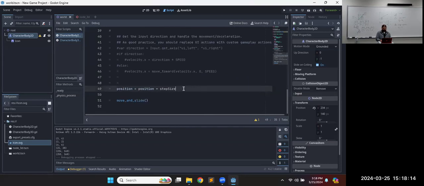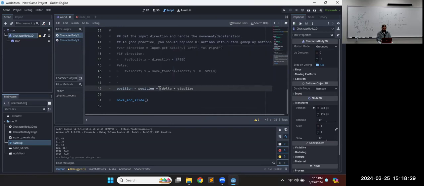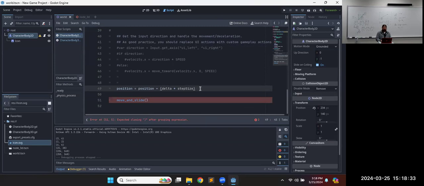So I think that step size, that's a number of milliseconds. So then we can multiply that. Let me put some parentheses to make that clear. Delta, so the delta time in this case is really what it stands for, times the step size. So we're gonna take that little bitty number because it's given as seconds, not milliseconds.